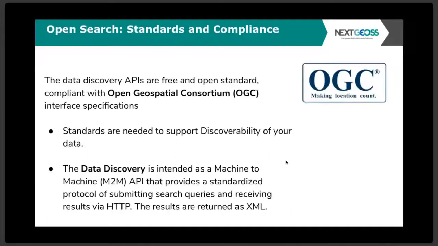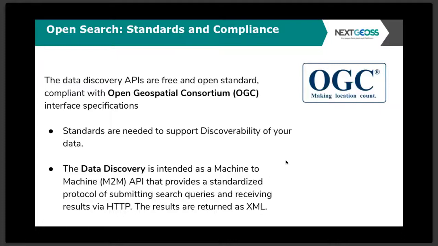The NextGEOSS DataHub is based on CKAN, and by default, CKAN doesn't provide an OpenSearch API. So what we've done is we've developed support for it, and a great thing about CKAN is that it's really extensible. So you can change the schema of the datasets according to the standard that you want to follow. We use this capability of CKAN in NextGEOSS so much, so we can accommodate everyone's needs.